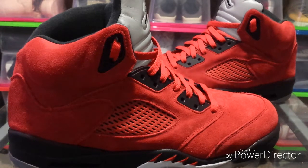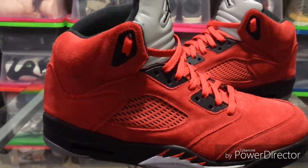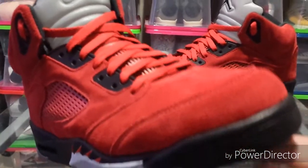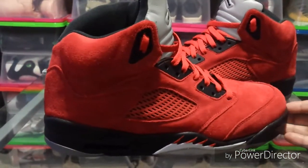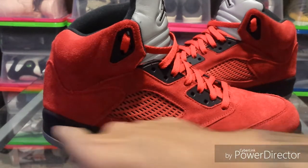Alright, I'm back, and this is the finished product from doing the Raging Bulls custom on the Red Jordan 5 flight suits. This is what they will look like when you're done with it. And I did everything freehand.